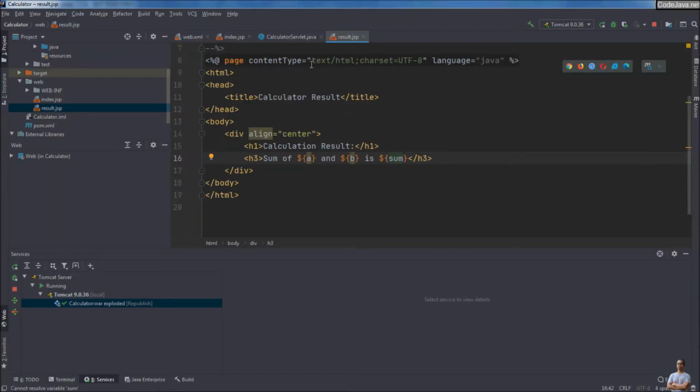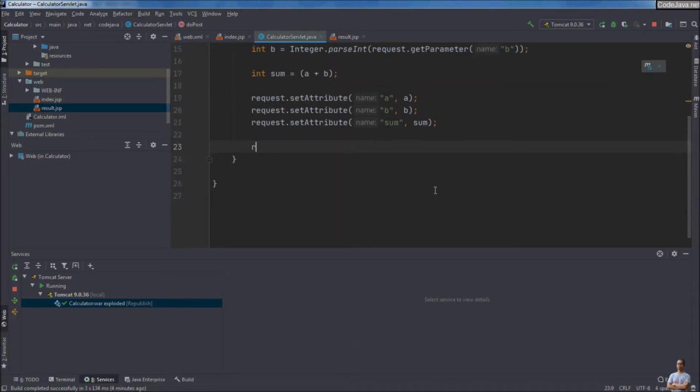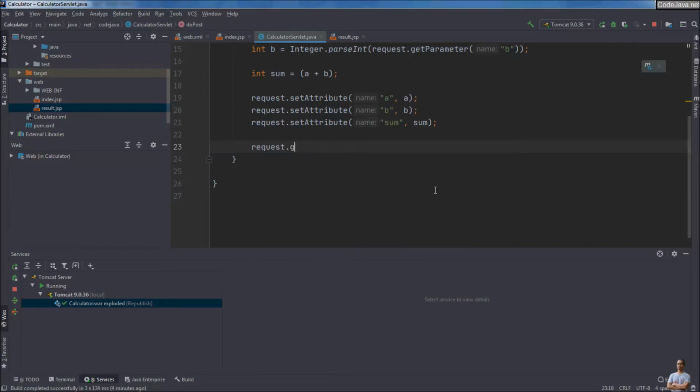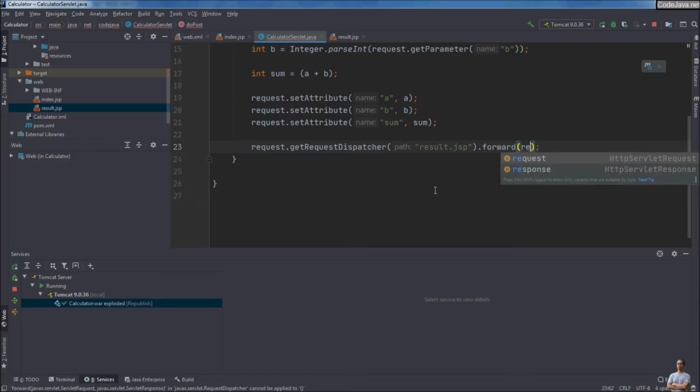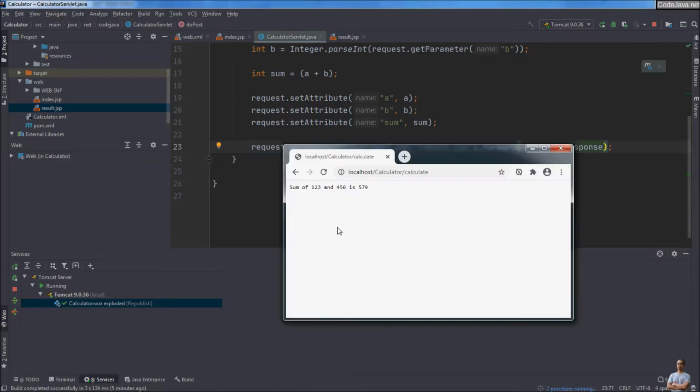Very simple. And in the servlet class we forward the request to the result.jsp page. request.getRequestDispatcher, then the path to the JSP page result.jsp, and then call forward request and response. That's it. Now press Ctrl F10 to update class and resources, and then we need to test again.